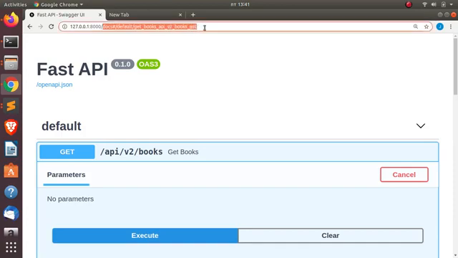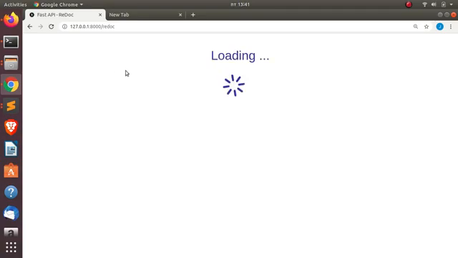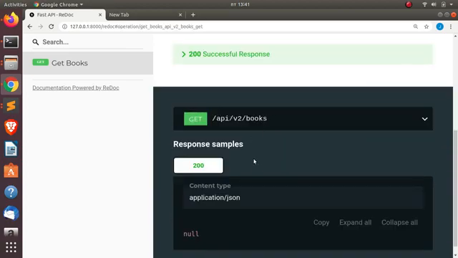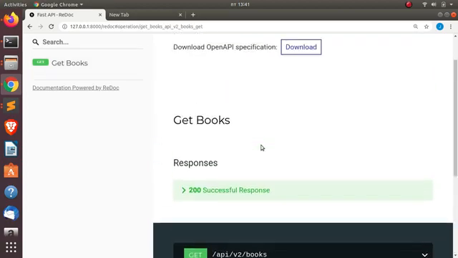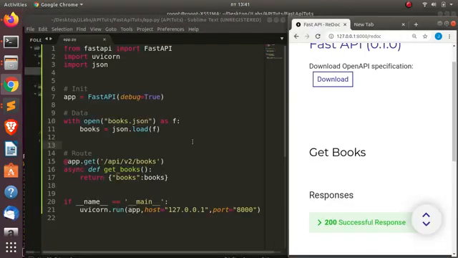I can also go to Redoc and get more information in a different UI, which is going to be the documentation about this particular stuff, how to use it, and some very basic information, all out of this simple code we have written. It's very simple. Now let's see how to add another option of being able to fetch the data.